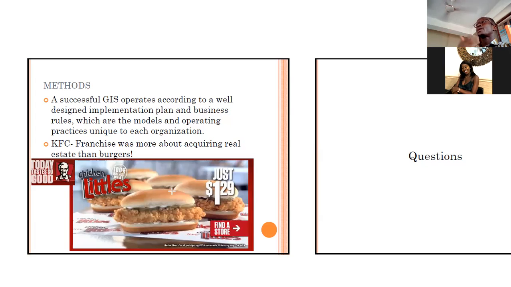In other words, Uber, we can all start our own Uber business. Nobody can stop us. But they are the first entrance into the business. I'm not really talking about business here. I'm talking about methods. The method is how you want to solve a problem. Business is about problem solving.